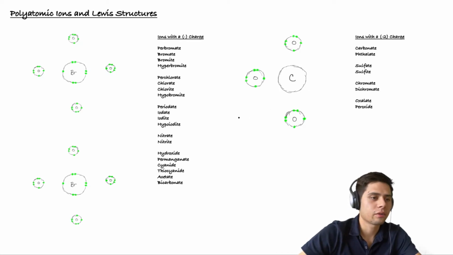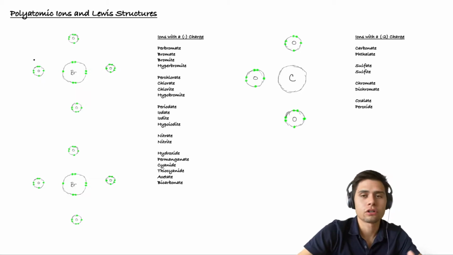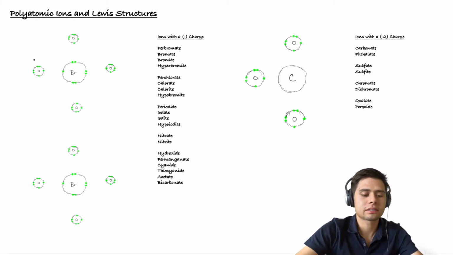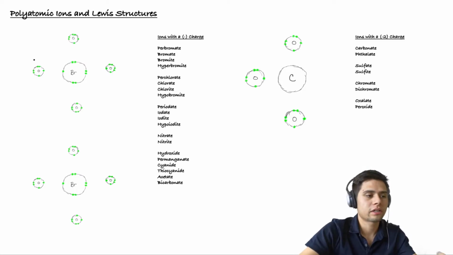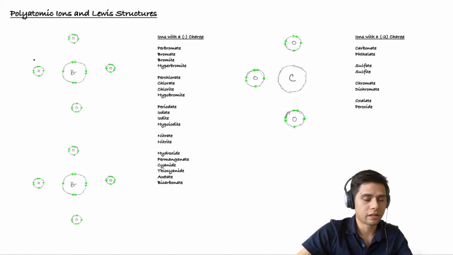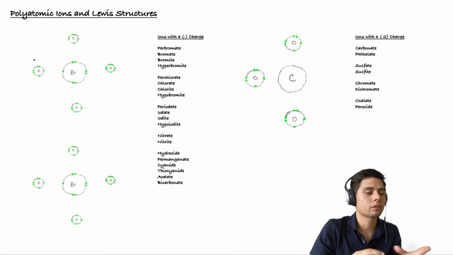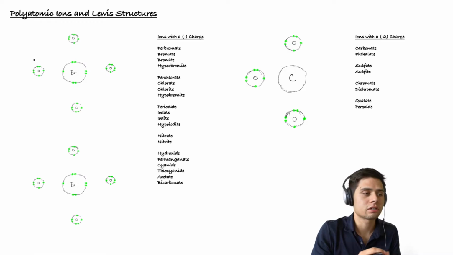What's going on, guys? So today I want to talk about polyatomic ions. Polyatomic ions are things that occur in nature all the time. We treat these things as atoms in and of themselves almost. They will move around as a bunch of atoms, rearranging themselves as that same group in various chemical reactions. And we'll see these show up in organic chemistry and inorganic chemistry and analytical chemistry, and they just show up everywhere. Being able to understand the structures and being able to recognize them is going to be very useful to us in the future.